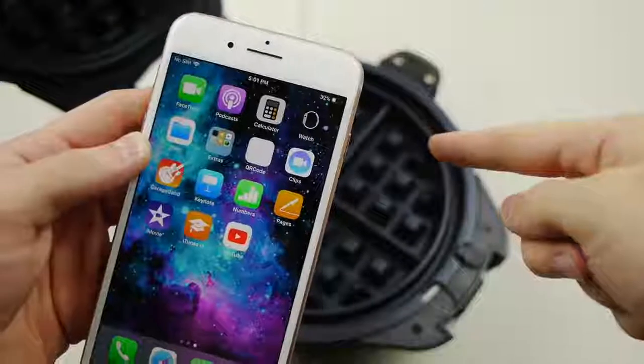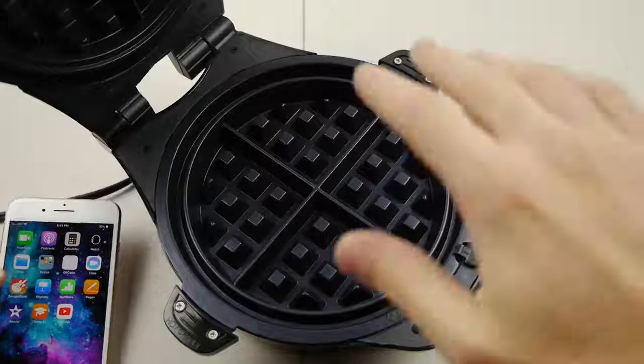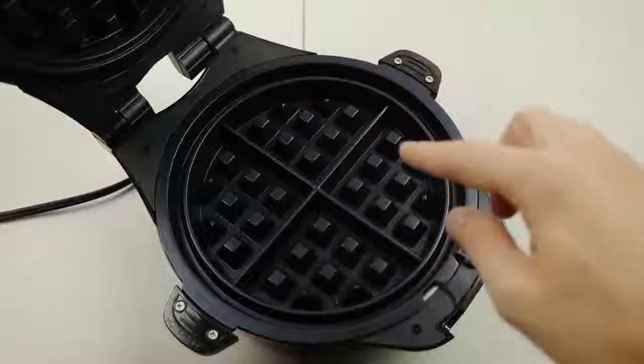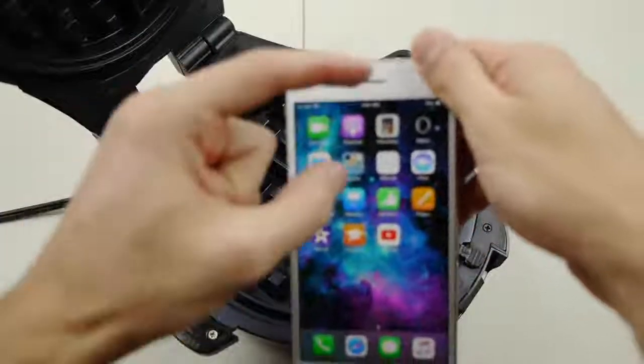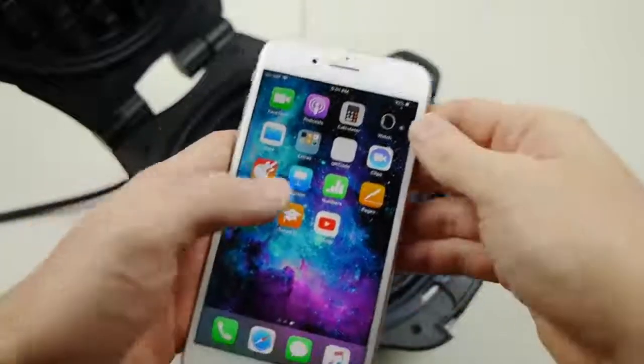It's on full heat and I'm actually using a different waffle iron, because with the first one I can't get full surface closure on the iPhone. The shape of the grill on the bottom is all choppy — it's only touching like one fourth of the iPhone. So this one is really simple and it just works a lot better.